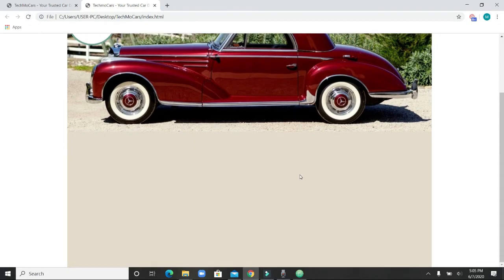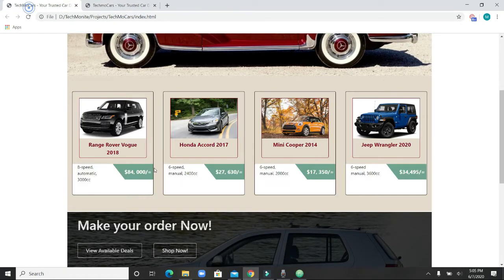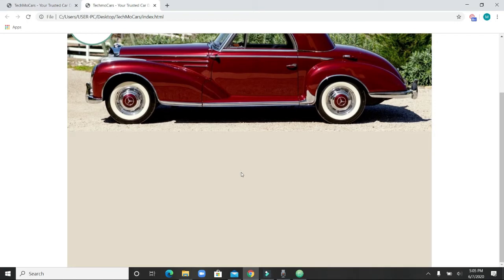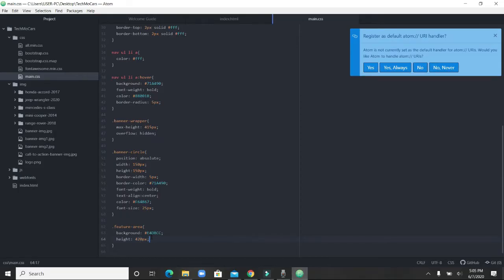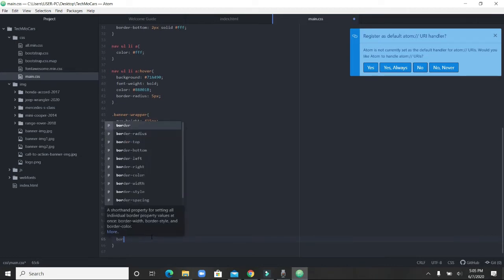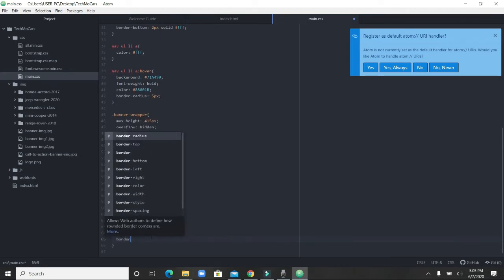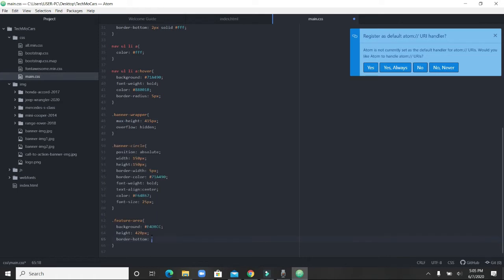Yeah, it's there. And then you also notice that there is a white border between it and the next one, so we can also add that one. We can just add a border bottom of 2 pixels, solid white.